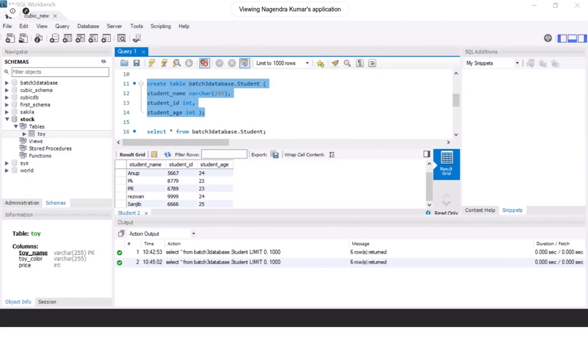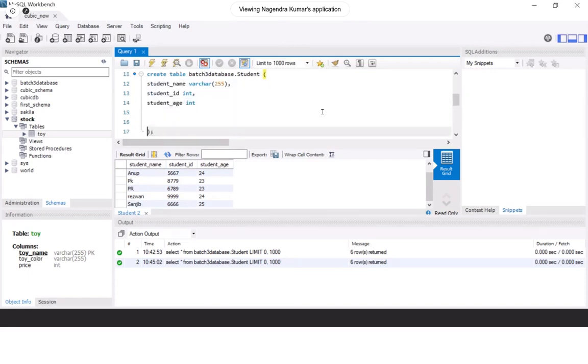What if I want to make it a primary key?